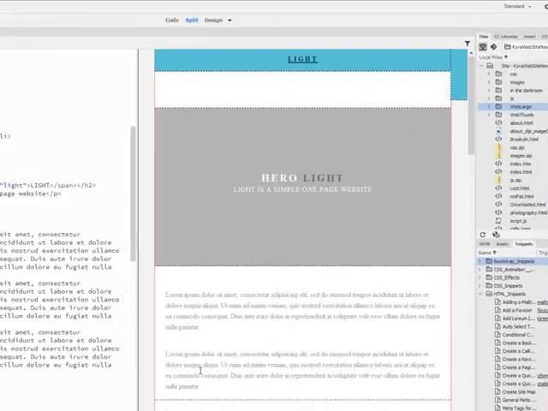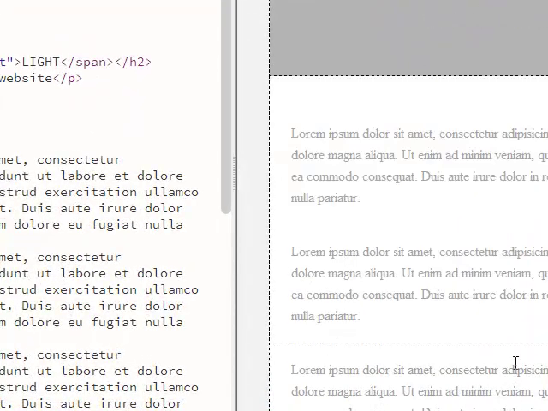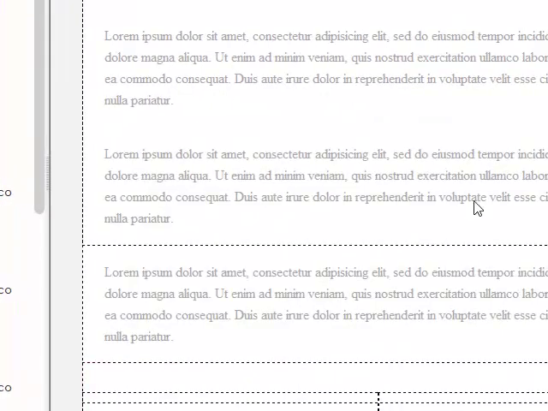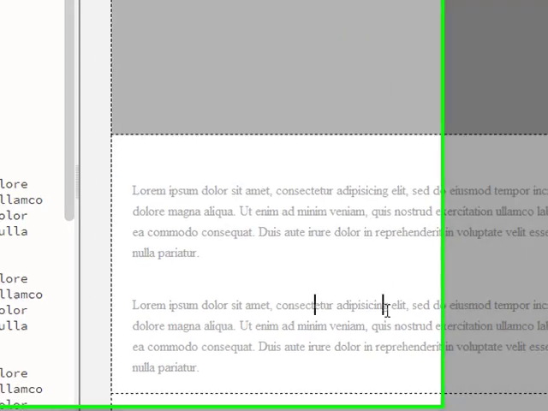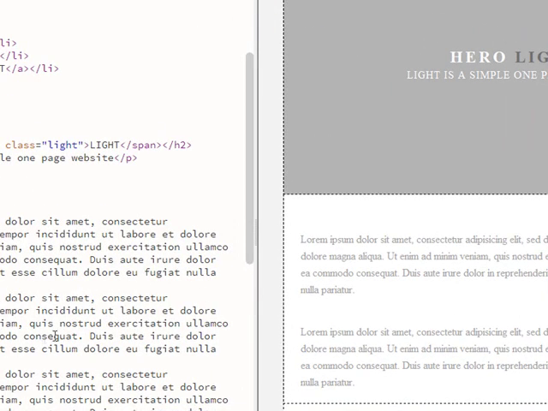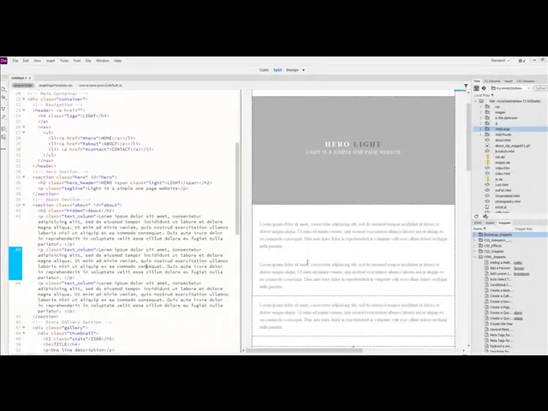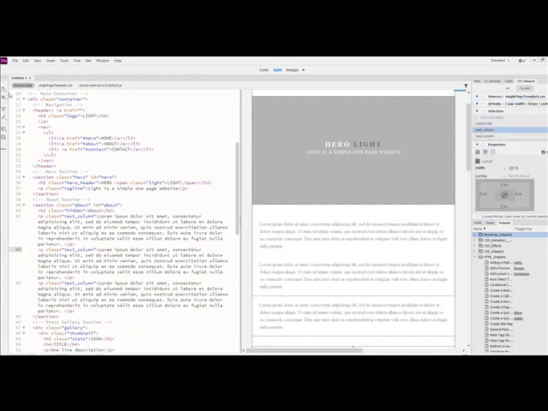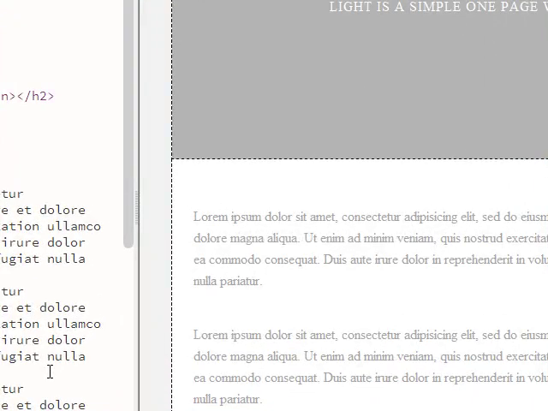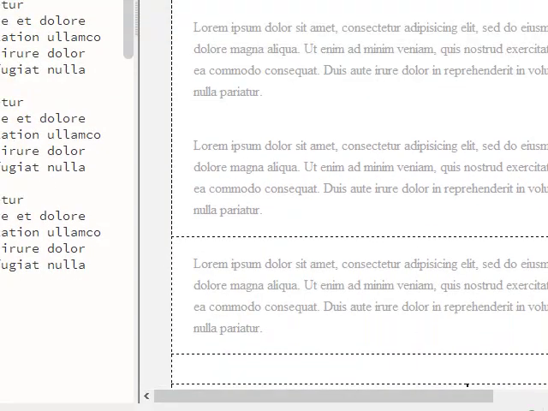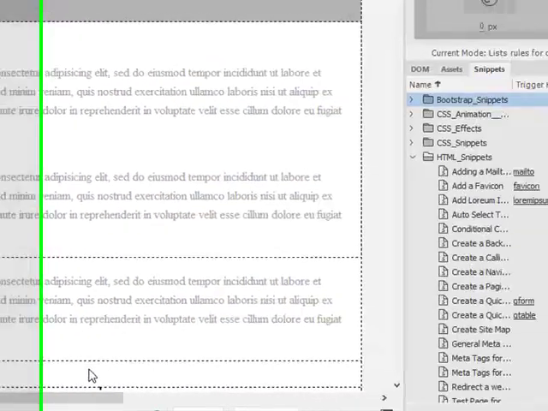This is our document area. So if I wanted to add something or start editing, as I was saying before, this is like the design view. I could edit here, or you can edit in the code, and either way, it'll show up on the other side. Okay, so that's it really for the interface. You can go ahead and explore, look at some of these other tabs. I will go over them all throughout the semester, but this is really enough just to get you going for the first practice. All right, so hang on and we'll move on to the next tutorial.